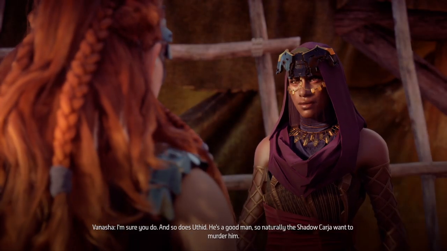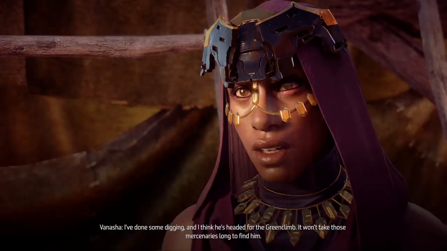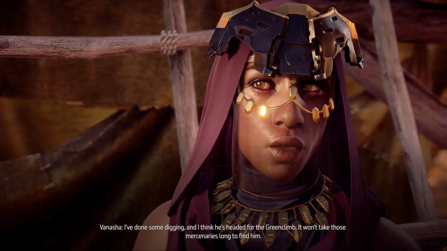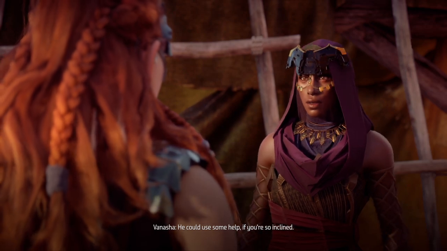I'm sure you do. And so does Uthid. He's a good man, so naturally the Shadow Karja want to murder him. I've done some digging, and I think he's headed for the Green Climb. It won't take those mercenaries long to find him. He could use some help, if you're so inclined.